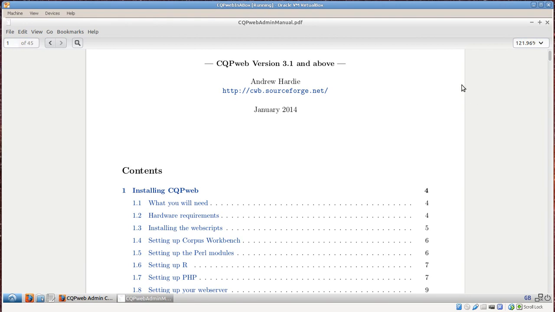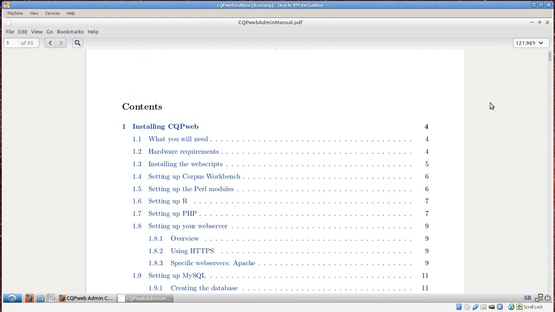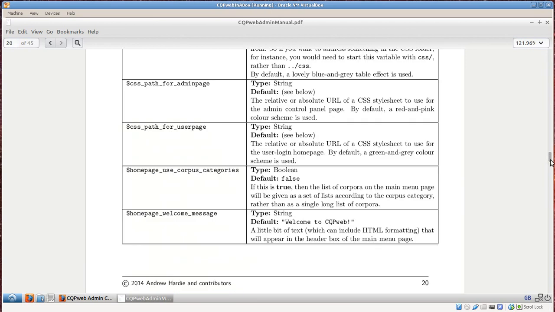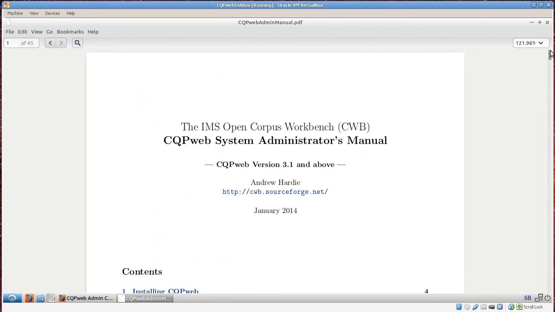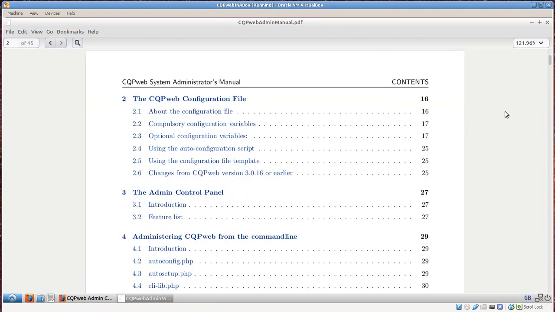However, if you want to do any really serious work, I recommend that you check back with the Corpus Workbench website, link very handily here, because this changes all the time and you'll usually want to be looking at the most recent version. But for just simple reference, that's there. I suppose the thing that bears most comment here, oops, jumped far too far there. The thing that bears most discussion here is this part where it says about the configuration file.